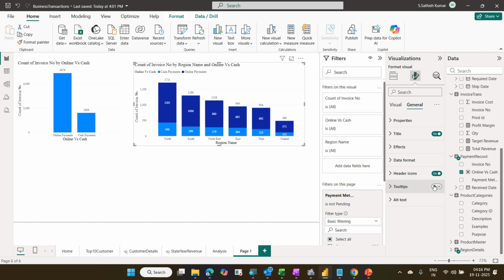Suppose I have an age. How many 20 to 30 age, how many people are there? 30 to 35 are pending statements for finance. 1 to 30 days, 30 to 60 days. Like this we can create some aging, stock statements, aging analysis. That part we'll see tomorrow because before that we have to do some calculations.